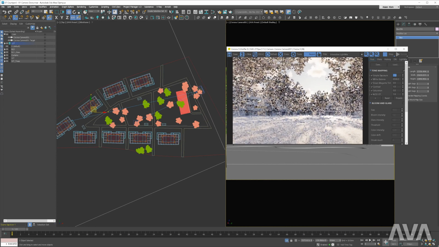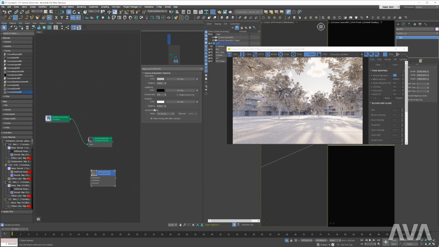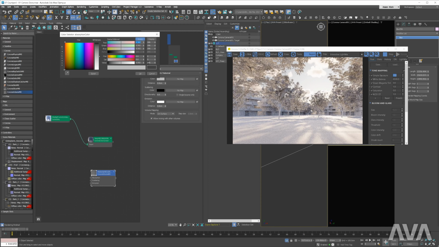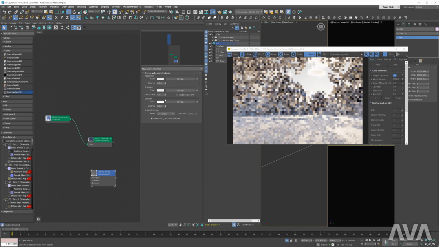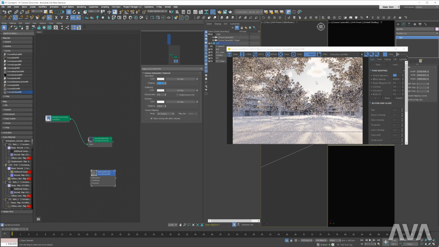Let's see how it looks rendered. I adjust the color. Usually, I set it up to 235. I use the same color here. I will set the directionality to 0.5 and then let's increase the distance. We can't see anything because we have the material override turned on, so just exclude the box object.